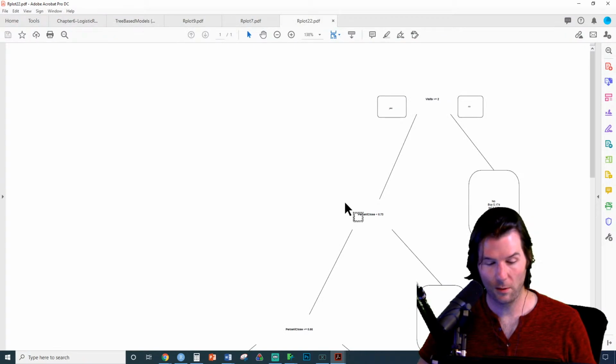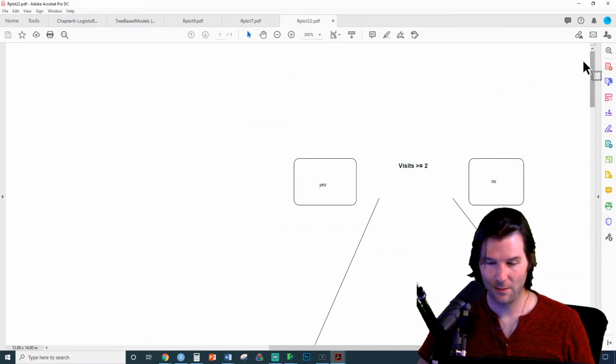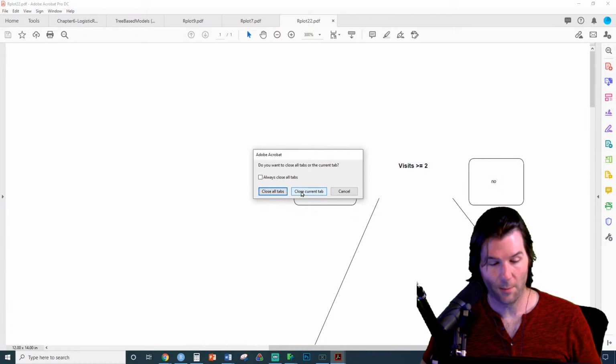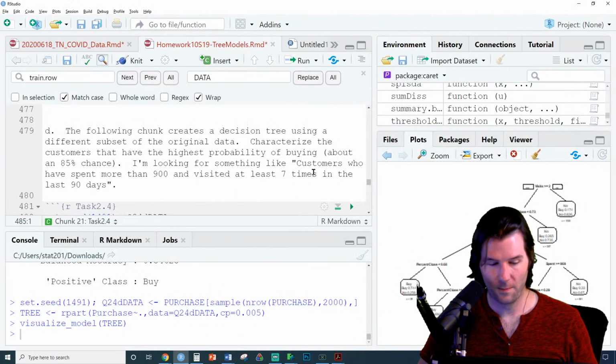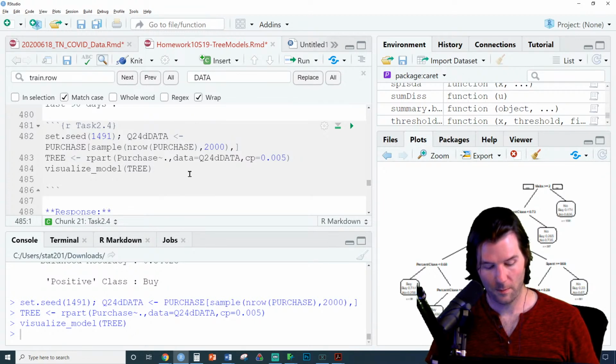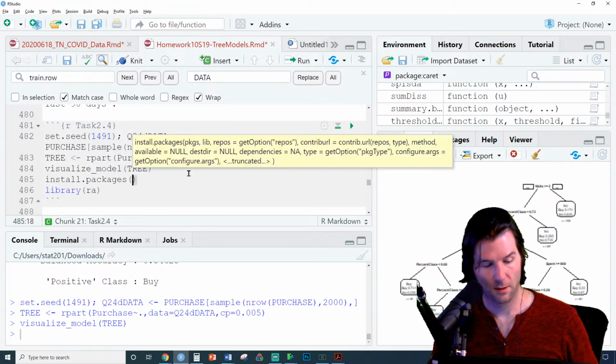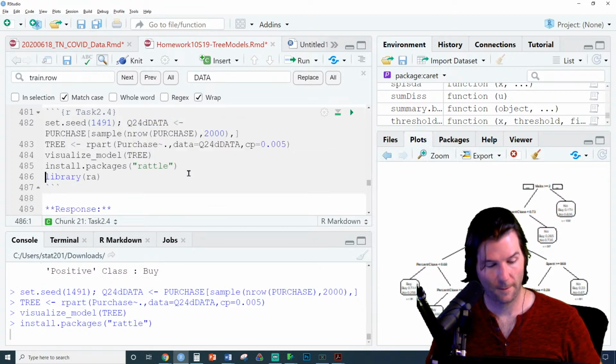rplot22, here we go, and here it is. And when we look over this, you know what you can do? I'm going to show you a trick. Watch this. You ready? This will be much better. Rattle is the package.